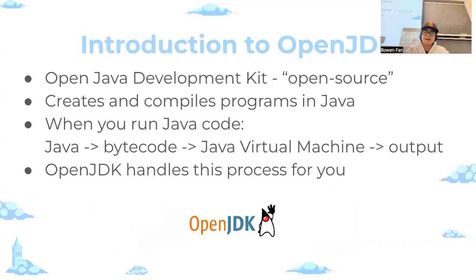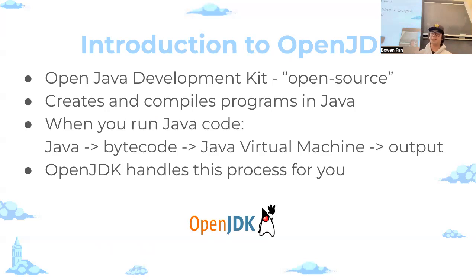The first thing I want to talk about is something called OpenJDK. So what exactly is OpenJDK? You might have seen it, you might not have. Basically, when you download Java, let's say you were in 61B and they told you to download Java onto your Mac or your computer, what you're downloading is not necessarily just Java. You're downloading all the things that actually need to run Java on your computer as well. So that's what OpenJDK is. It's a development kit, and it's also open source, but we'll get into that later.